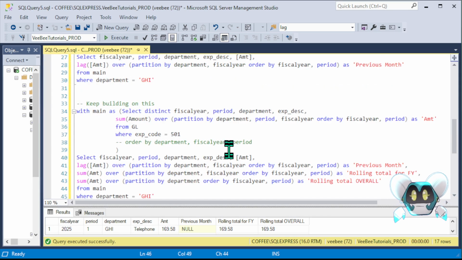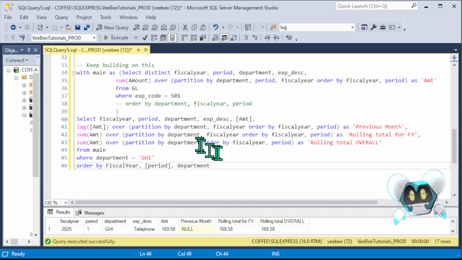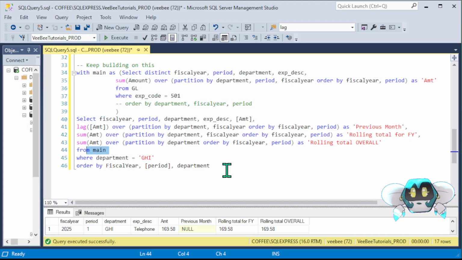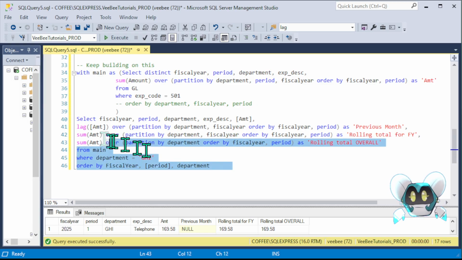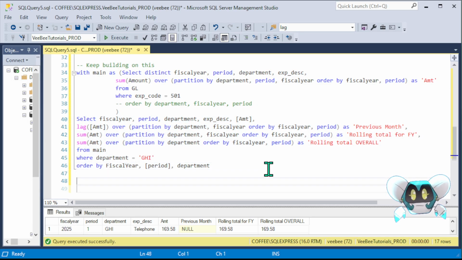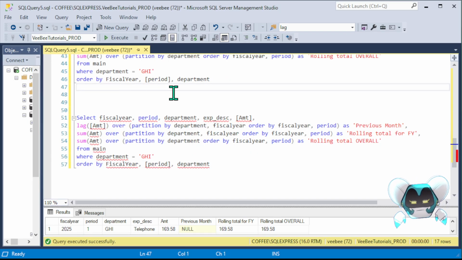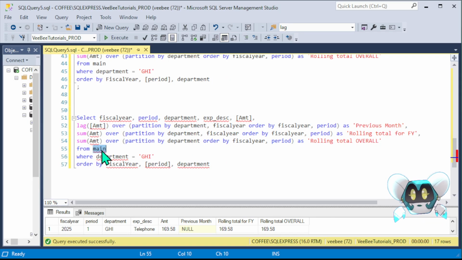So now real quick, what if you did not want to use a CTE? In other words, what if you did not want to use this weird subquery up above and reference it down below? What would happen? Let's check it out. So for one thing, because we are not referencing another query with a CTE, I need to say from the GL again. I can take out this amount if I wanted to.